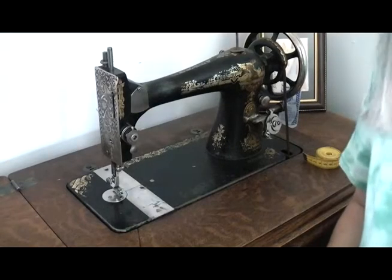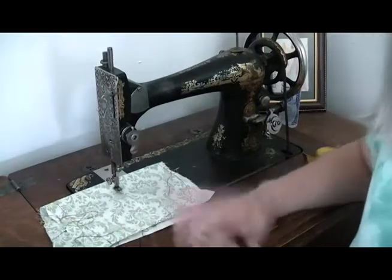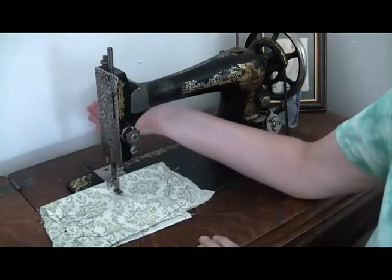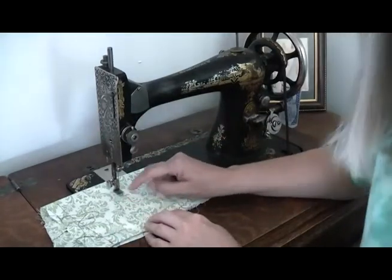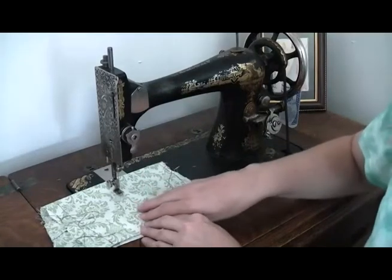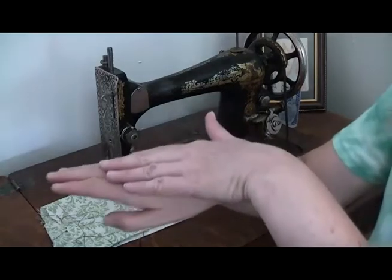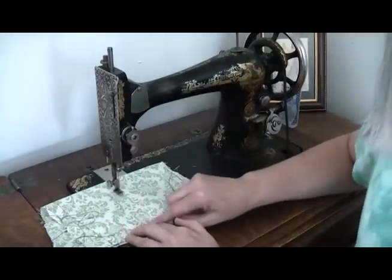Now, what your presser foot actually does is when you've got your fabric underneath your foot like that and you lower the lever, the foot actually presses down on the fabric. It enables the fabric to go underneath the foot and thereby across the top of the feed dogs flat, so that it just gives you a more even line of stitching.